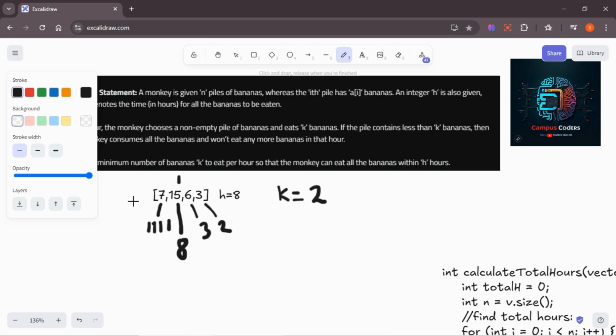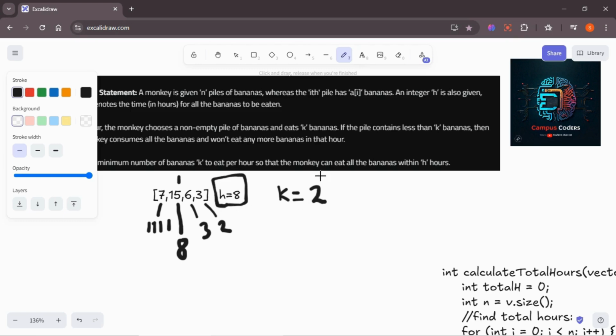We just divided this number by 2 and added plus 1, whenever it's an odd number. So this is how we found this. But here, this takes 4 plus 8 plus 3 plus 2, around 17 hours, but we needed it within 8 hours, right?